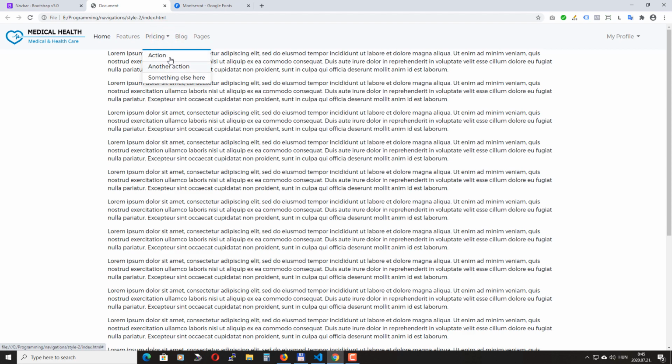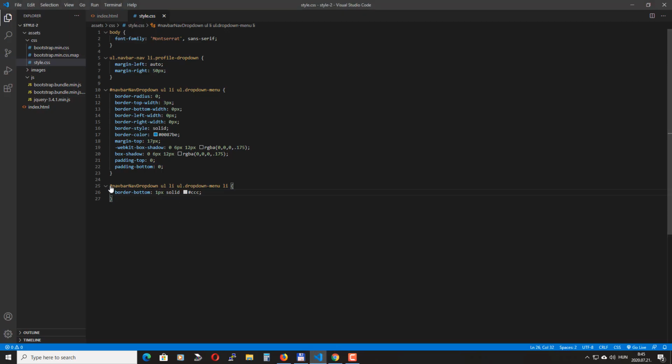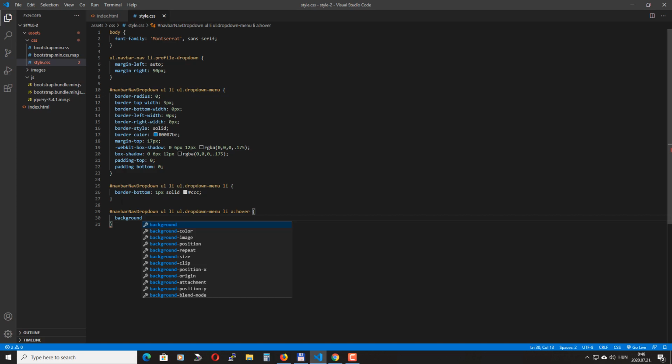I want to change the hover state for these menu items. So we are going to need the same here. Let's just use the same color.